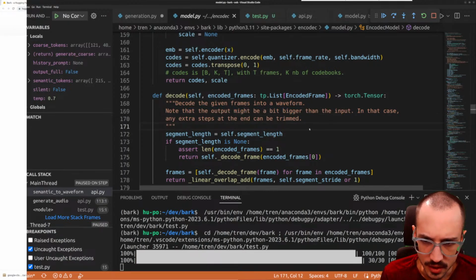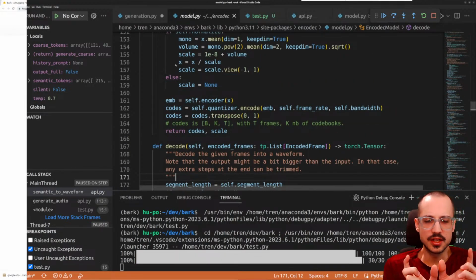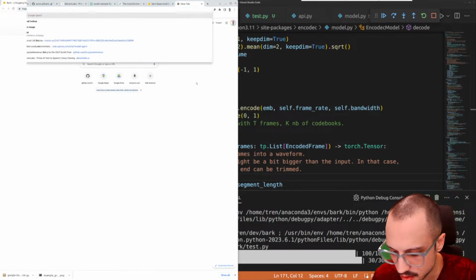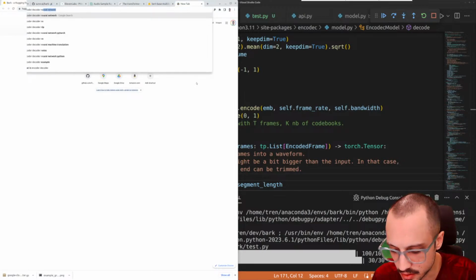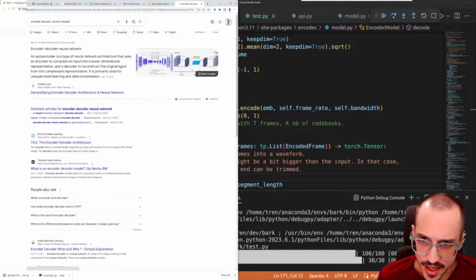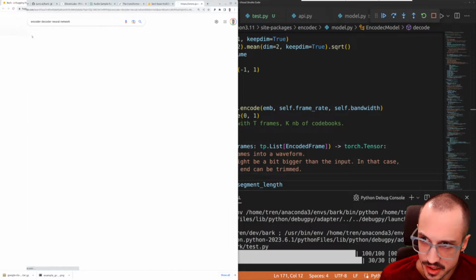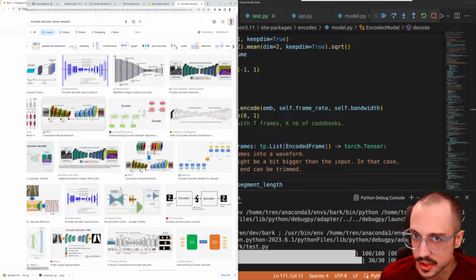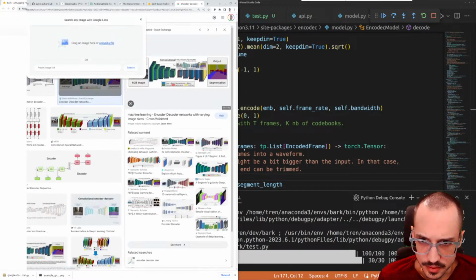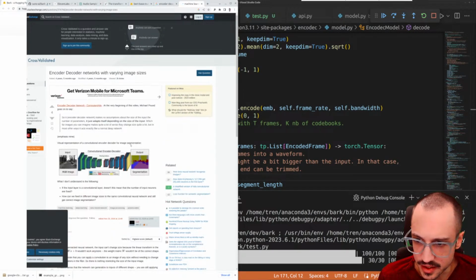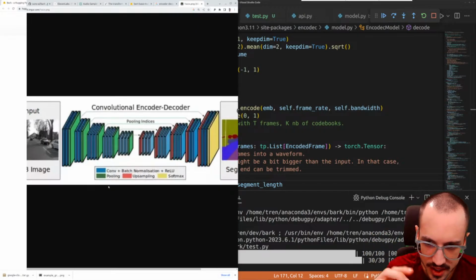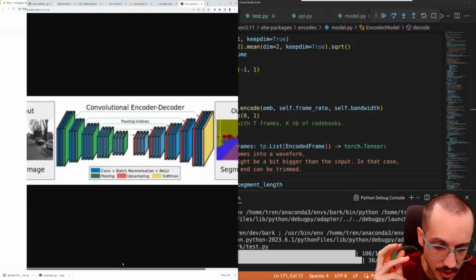Okay, so you have an encoder and a decoder here, right? And I think a good way to show this, encoder-decoder neural network, is that what encoders and decoders are doing is they're compressing information. So this is probably a good picture here. In the image world, you can take an image, you have a bunch of convolutions, and it compresses it down into a smaller representation, which you can call an embedding.